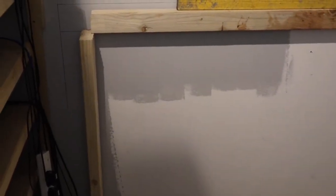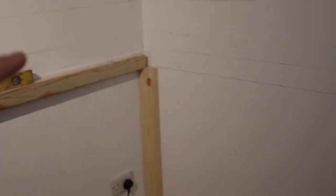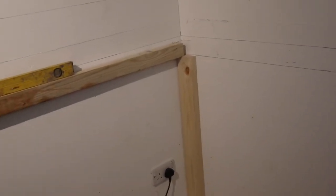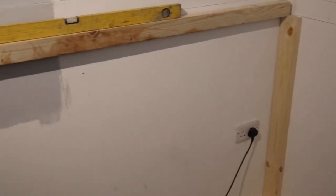So the next thing I need to do is I need to measure another one of these pieces. So I'm going to make the top piece for this. I'm literally going to make it exactly the same length as this bottom piece. That's going to go on the top. And then what I'll do is I will probably fix them all together, and then I'll start working on the individual beams that go along.